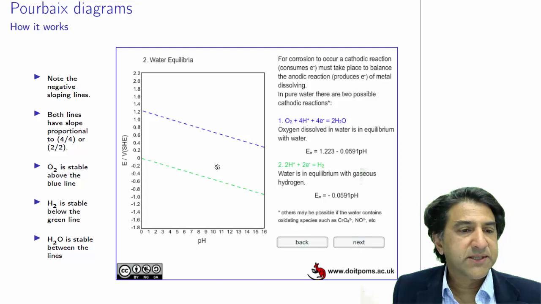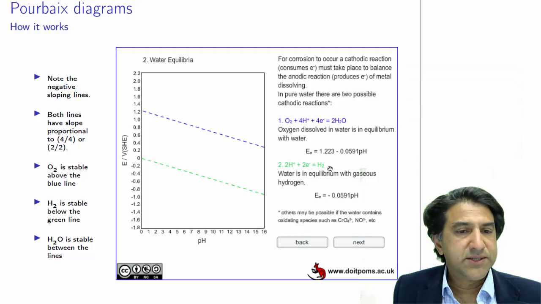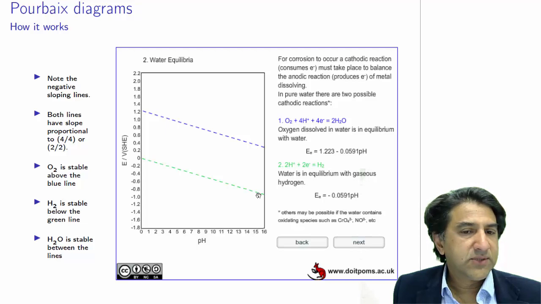Now the second line, we have 2 hydrogen plus, 2 electrons going to H2. And this has a slope of minus 0.059 times pH. It's a very simple equation. We have here concentration or pressure of H2 divided by the pH. And the slope would be minus 212 again. So we have a minus 1 times 0.0591 sloping line. Between here, above this line, H plus is stable. Below this line, H2 is stable. So here is the region where water is unstable. And between here, we have the stability field of water.